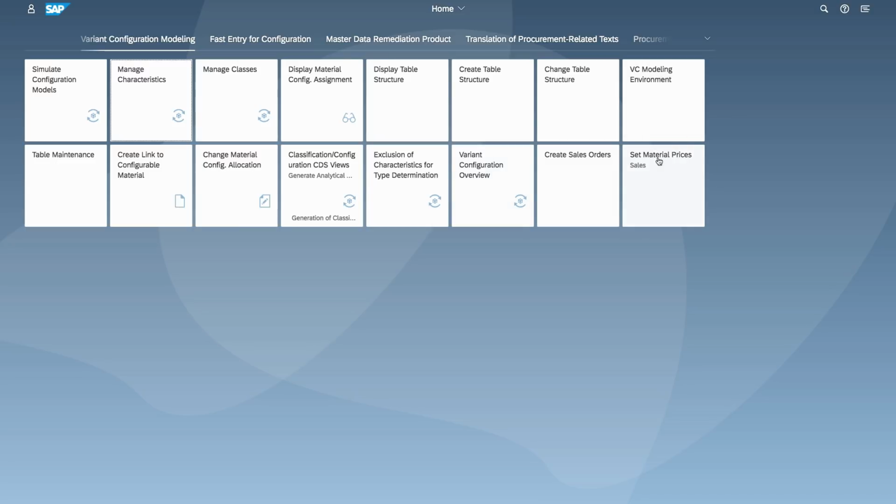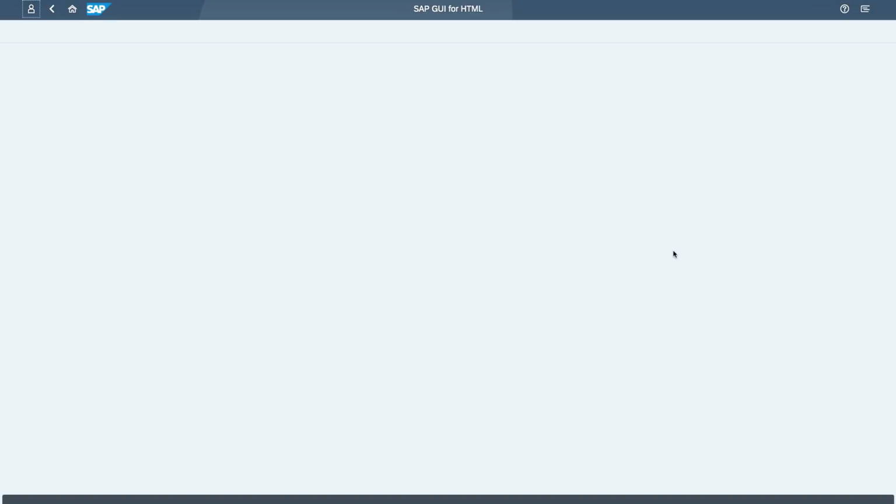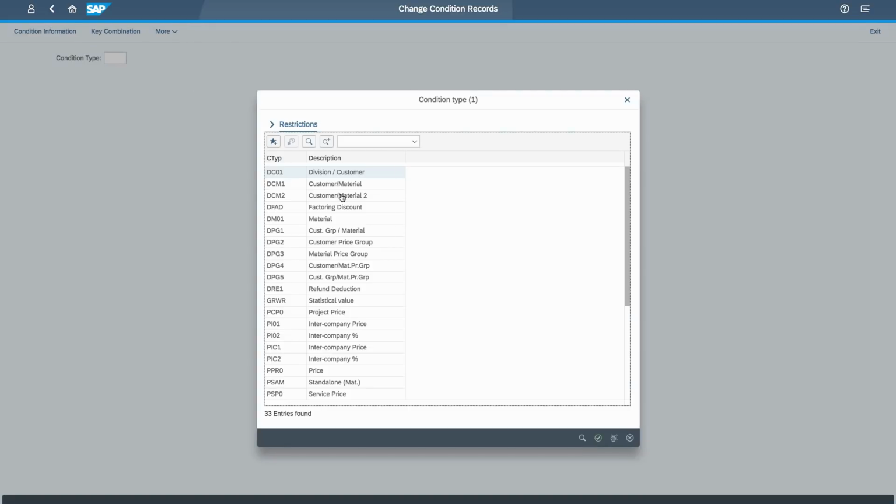I'm just going to go to set material prices. This is the same application that you would use if you were going to define a base price, a PPR0 pricing condition in cloud for your product. There are a couple of pricing conditions that have been defined specifically for variant configuration in the S4 cloud system, and those two conditions are PVA0 and PVA1.